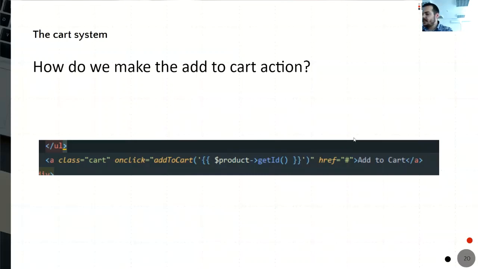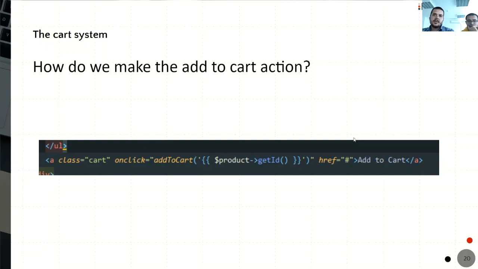Okay, so basically, when we made the system, the first thing we did was actually show the products. So naturally, after showing the product, the next thing that comes to mind is doing the cart. The cart is a really simple concept, really, because there's a couple of actions which you need to add, and you need to also use cookies in it, and you need to make an add to cart action, basically.